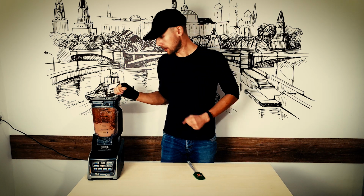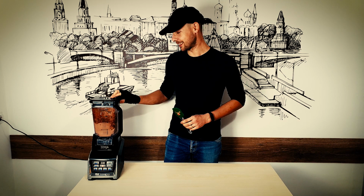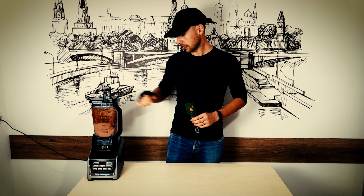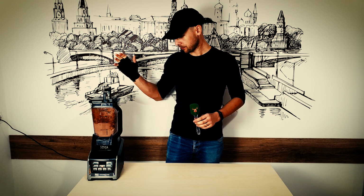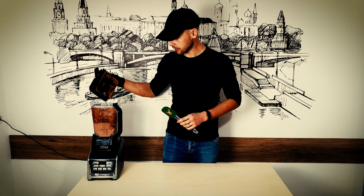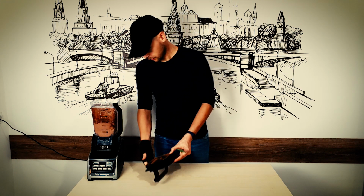Okay, 1 minute is up, and now that time we all love, scraping the Ninja blender. Because right now all of the protein powder, the cocoa powder has been blown all over the pitcher and it sticks to the side, and we gotta get it into the cream itself. Look at that. It makes quite a bit of a mess.